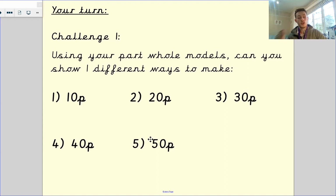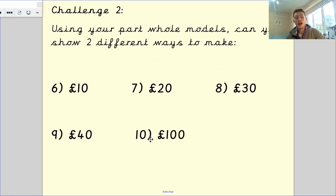If you're challenging yourself to another one, then let's go on to the next one. Challenge 2. I need you to use your part whole model and show 2 different ways. So I showed you one different way, but last week, when we were looking at making 4 different ways of making one total, I want you to show 2 different ways of making these. Now, you've got your £10, £20, £30, £40, and £100. For some of these, you might not be able to make 2 different ways, and that's absolutely fine. For some of you, you might want to challenge yourself to make 3 parts on your part whole model rather than just 2 parts. I'm going to let you push yourself as much as you can, okay? These are the ones I want you to do as your part whole model numbers, okay? Splitting them up.